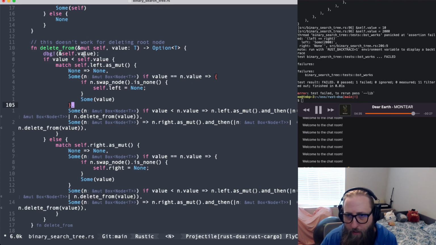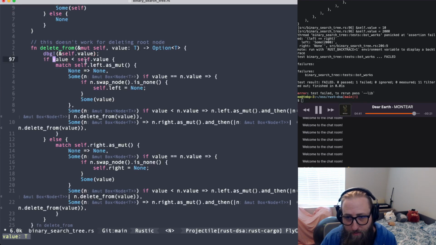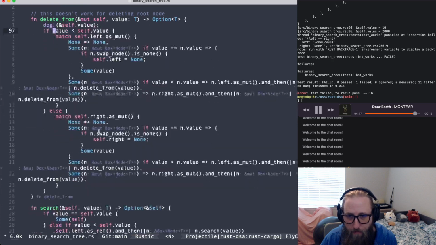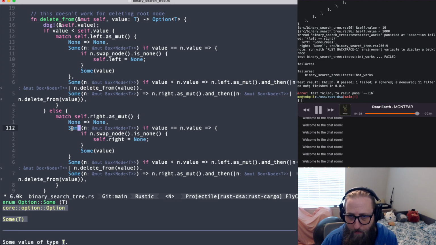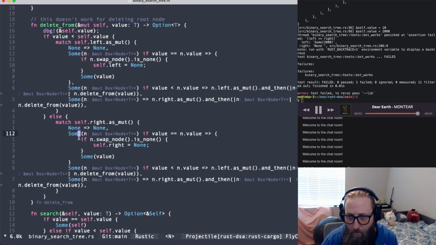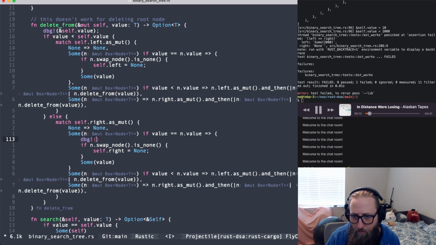Okay, so the first time we have our root node, our root node is self, we are printing out self.value. It's saying if value is less than self.value, then we're going to go here. L's value is greater than self.value. So we know that we're going to match on the right side because we're at 2000. And then we're going to say if... Let's see. Did I already mess up something? No. This is just matching on right. And so this is our right node. So this n should actually be 17. And that's the part that I was being silly about.